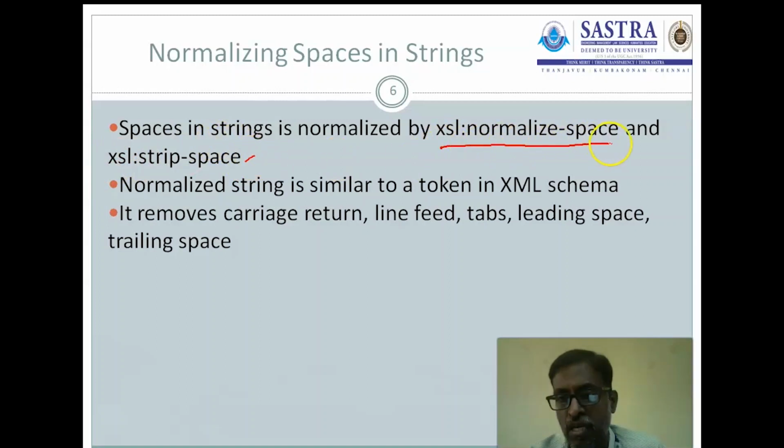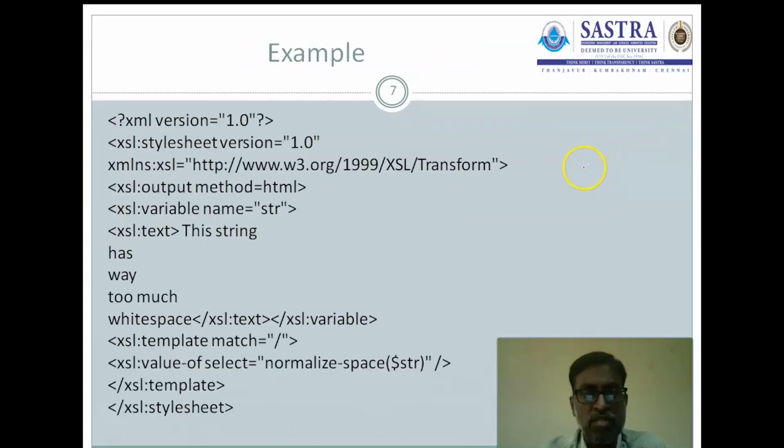Normalize-space is used to normalize the string content. It removes extra characters in the form of carriage return, line feed, tab, leading and trailing space. And normalized string is similar to the token in XML schema. Next we will see the usage of normalize-space.